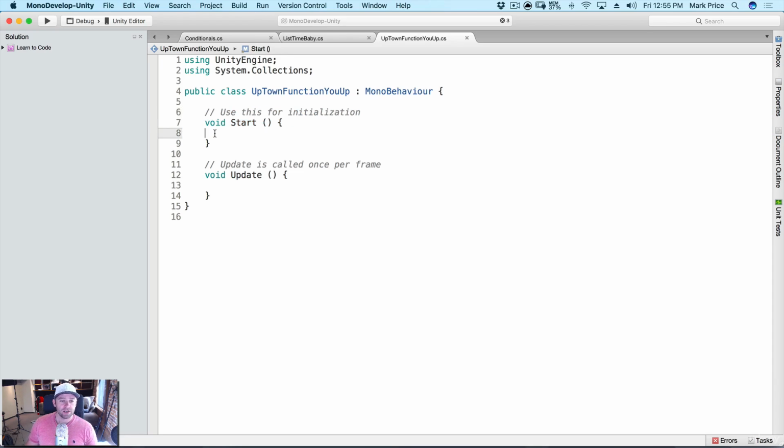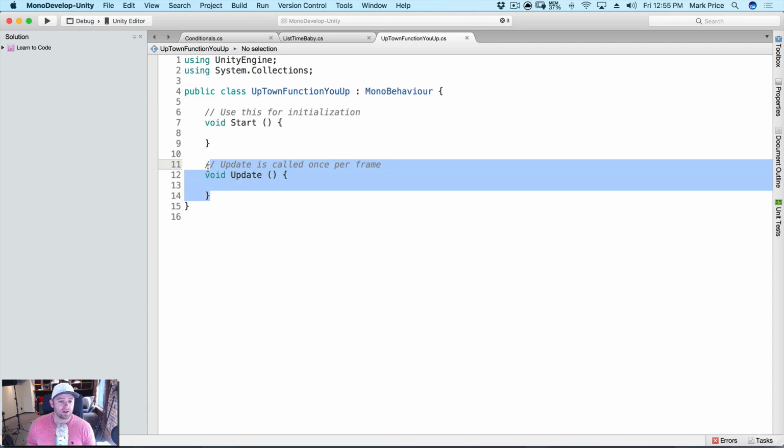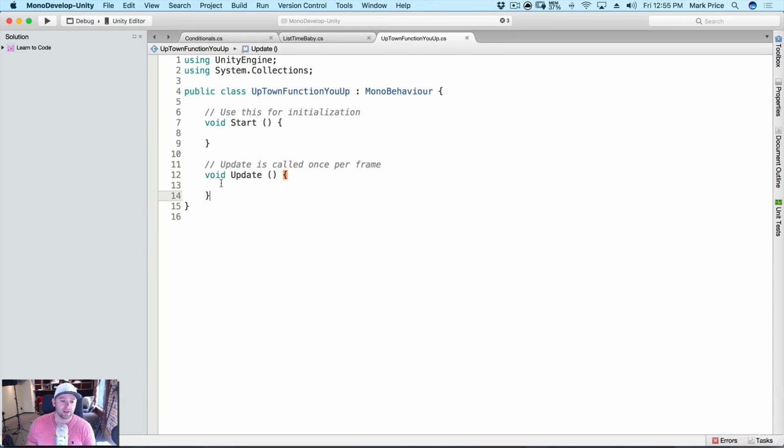The start function is a built-in function from Unity, from this MonoBehaviour class, that is called when the game starts, or when the object comes to life, rather, in your scene. The update function is called X amount of times a second, 60 frames a second or 60 calls per second, whatever it may be. It's different depending on the hardware that's running it, and it calls it over and over again. This is a looping function, and Unity manages all that under the hood for you. But you can, of course, create your very own functions and classes. So let's go ahead and do that now.